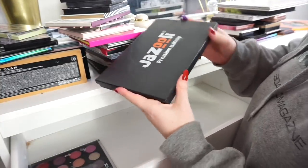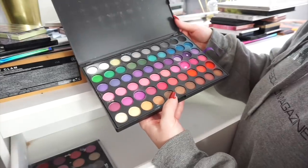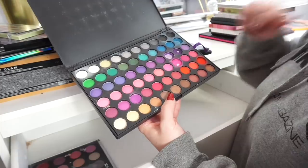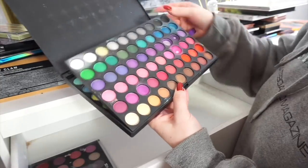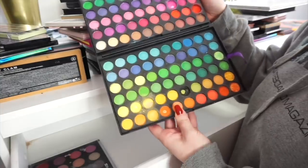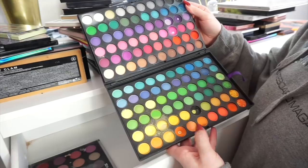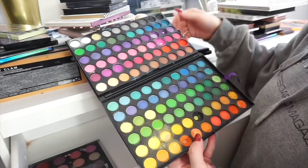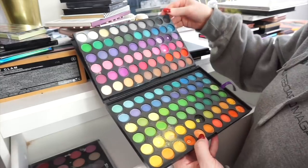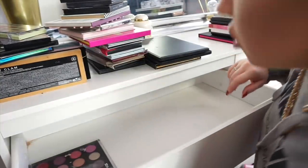This palette I'm probably going to bin because it's so old. Back whenever I'd done Halloween tutorials this palette came in really really handy — that's mainly what I bought it for. I bought it on either Amazon or eBay. As you can see I've kind of dug a few holes in it. It did come in handy for Halloween tutorials so I didn't have to use my higher end makeup, but because I don't do Halloween makeup anymore and don't ever intend to, this is definitely needing to be binned.